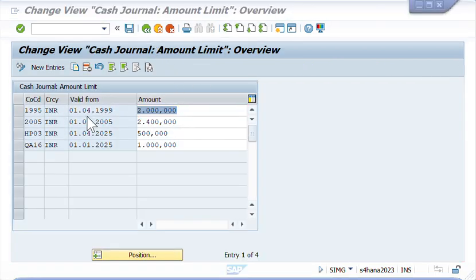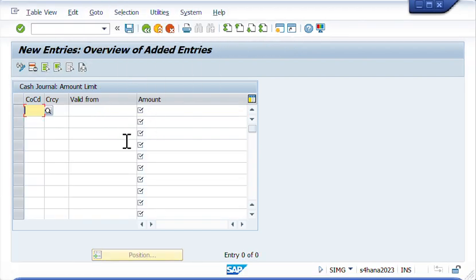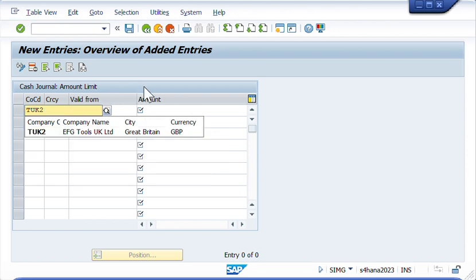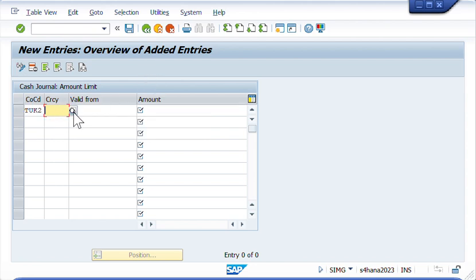As you can see here, we have company code, currency, and then valid date, and then the amount. So what we'll do is create new entries. Alternatively, you can copy, but we'll be creating new entries. Click new entries. Our company code is TUK2. Our currency is GBP.